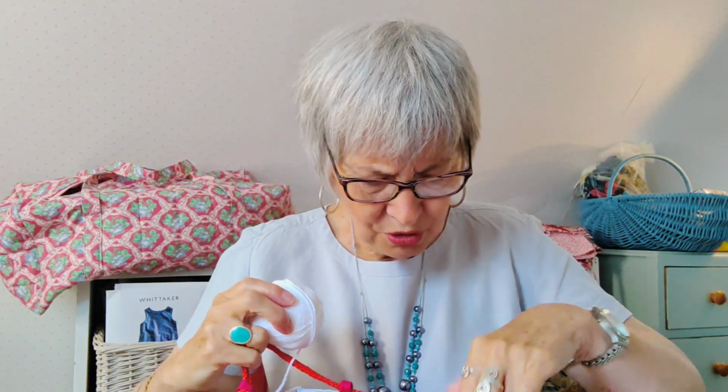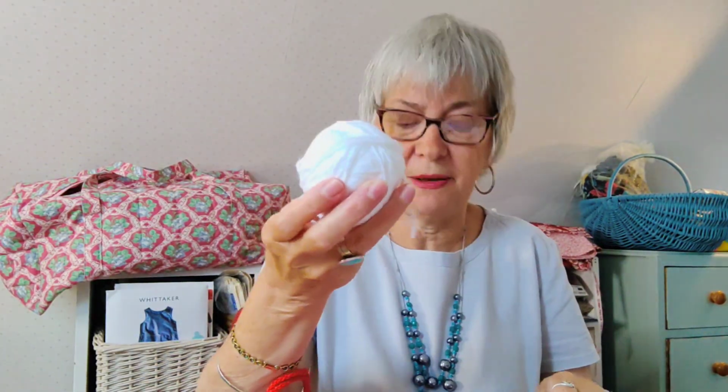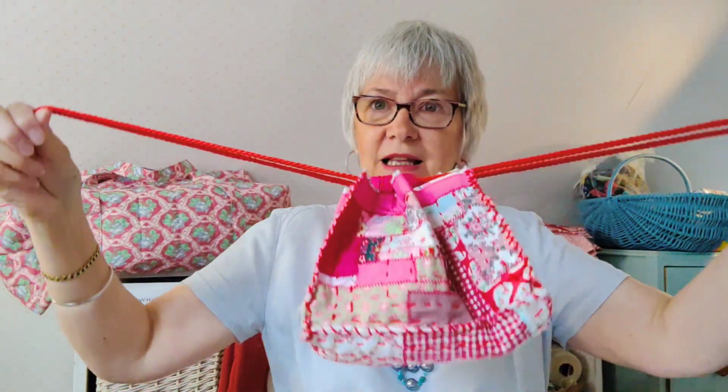So I have a little bit of white left. I think there was some lemon. I might have already put that away. So that's in my little rice bag, which my granddaughter still does this with, putting over her shoulder as a, I don't know, as a cape or, anyway. So that's done, and put that to one side and tick that off.